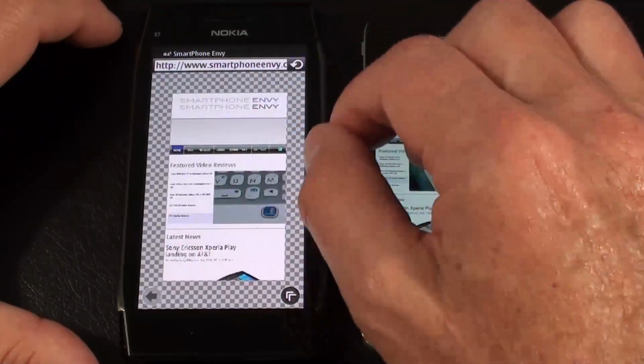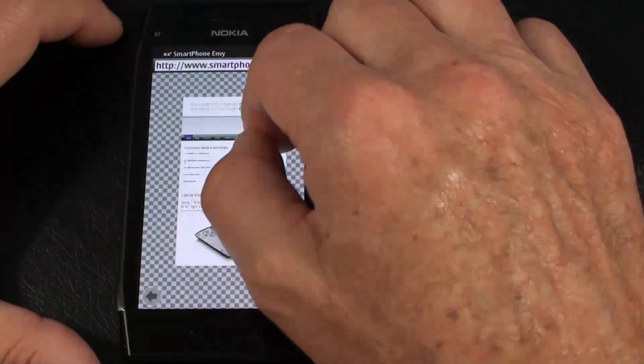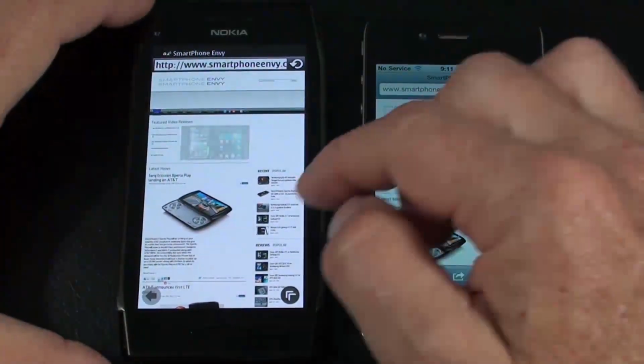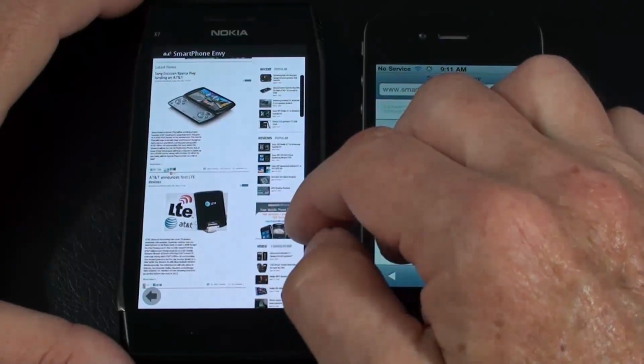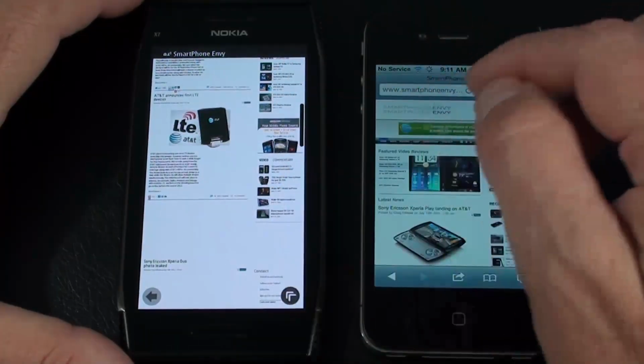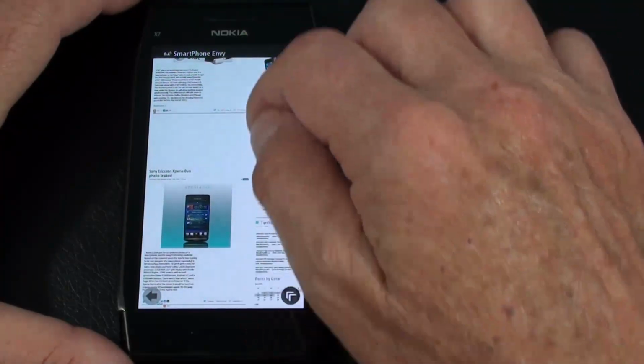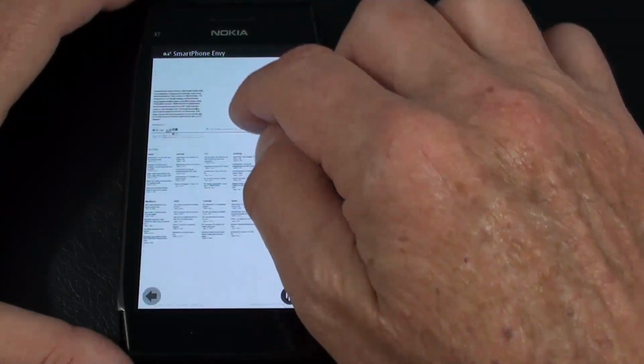Alright, we're going to get the pinch to zoom to get this all the way out on the X7. There we go. And you can see it doesn't handle any of the ads. Other than that, though, it looks like it rendered everything properly. As you can see, it's certainly not as smooth. There we go.